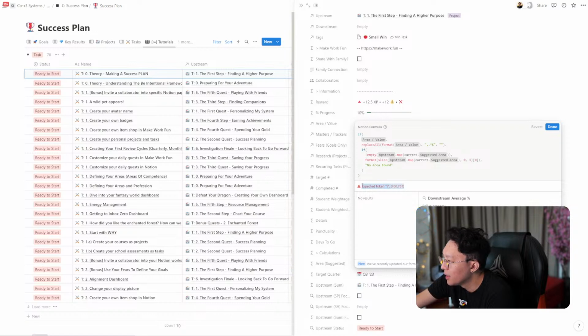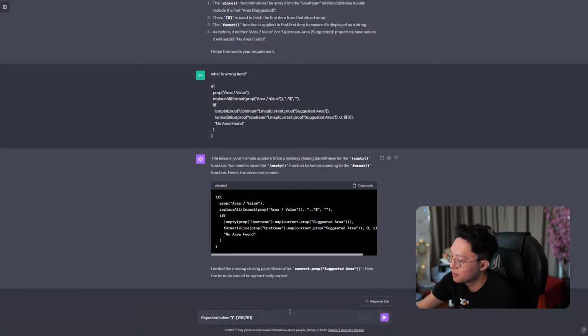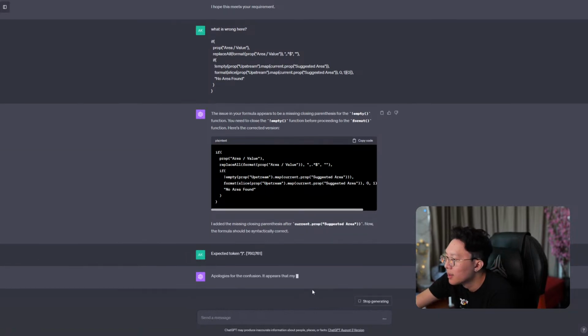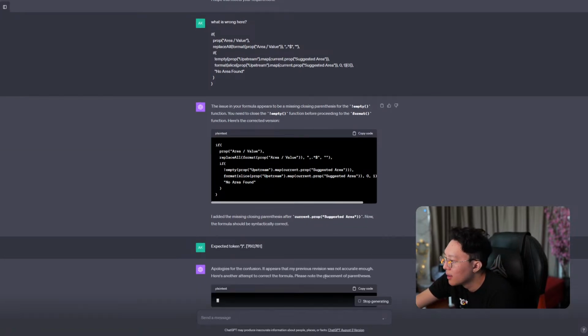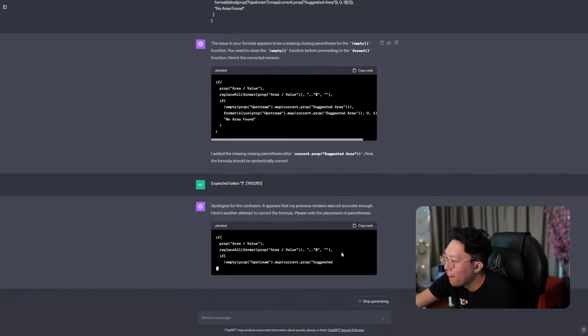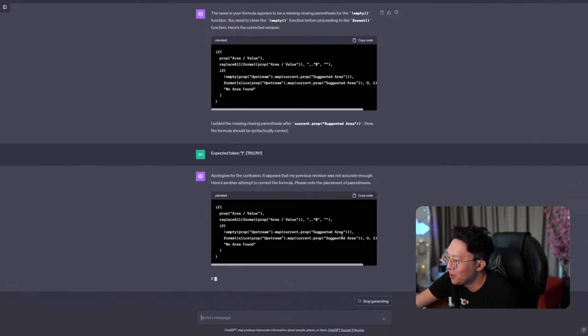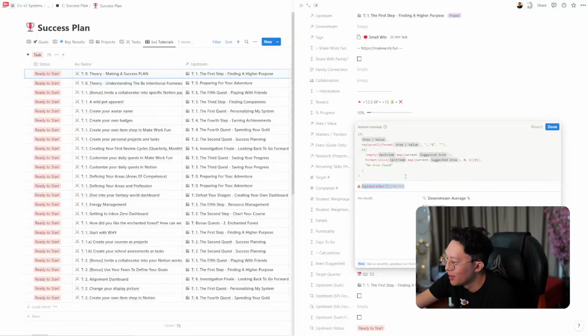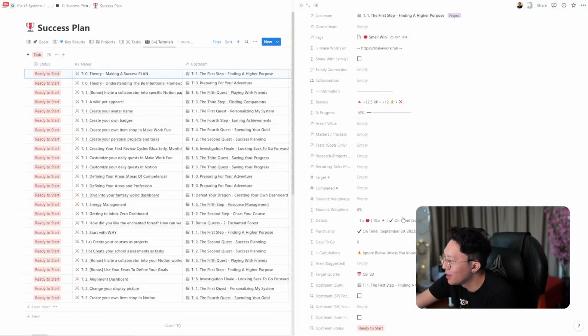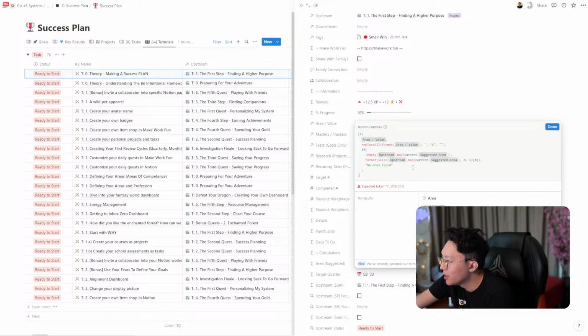And then it's saying expected token, so you can see ChatGPT is really helpful in just helping you handle it. Okay, so something's wrong here. Area suggested. There is something wrong here.